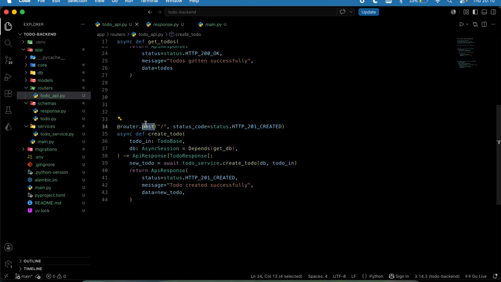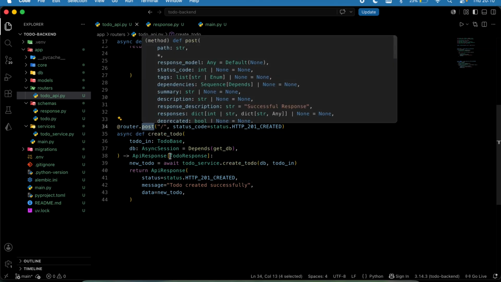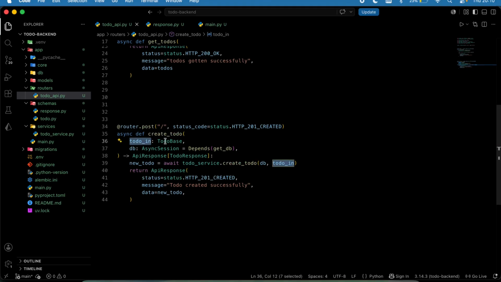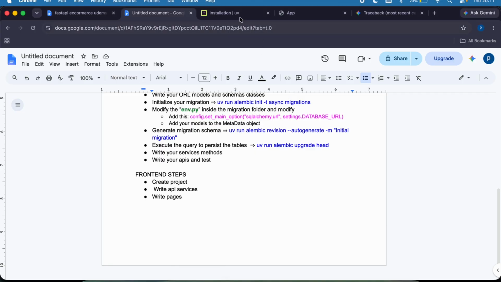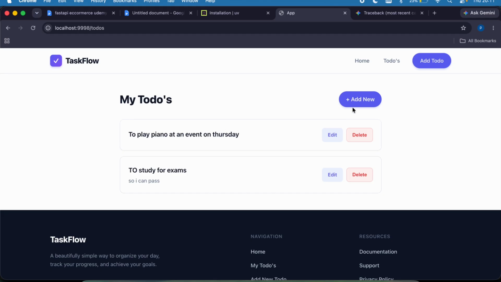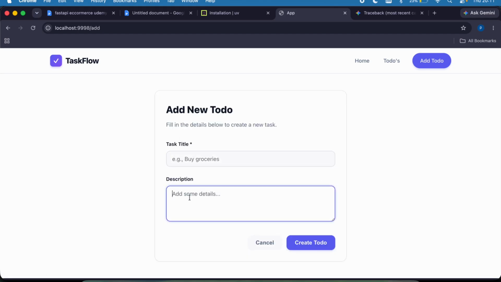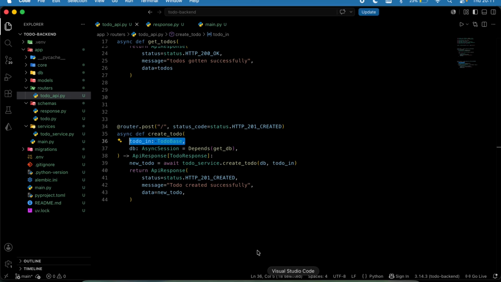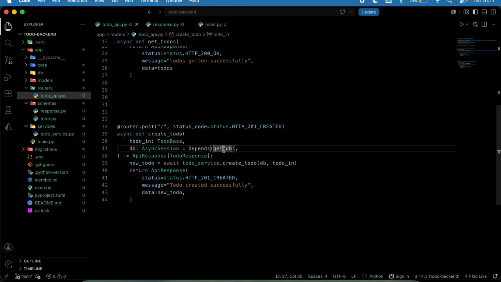So again, we're basically saying router.post. If this is a post request, then we pass in the to-do base. The to-do base is basically the body that we pass down from our API, either from your front end right here. It can be the body coming from your front end to add a to-do, title, description. This will be bundled into a base to-do, which is this one right here. Where is it? Base to-do, and passed in. Then again, we are getting the database instance and saving it as DB.